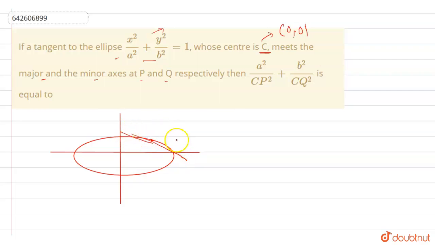So at this point, we have the tangent and it is given that it intersects at P somewhere here and it intersects at Q somewhere here. Major axis is P and minor axis we have as Q. So, note this point that we have to find the equation of this tangent. So the ellipse is this.